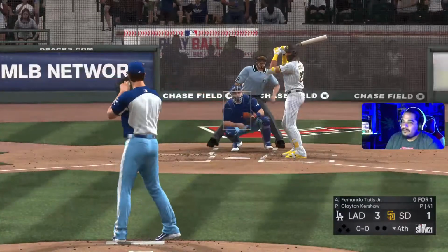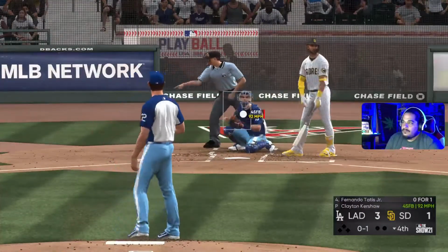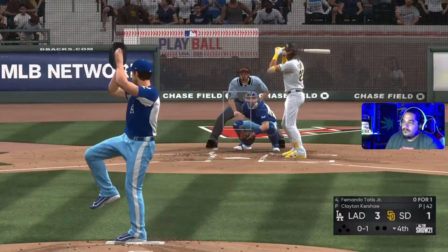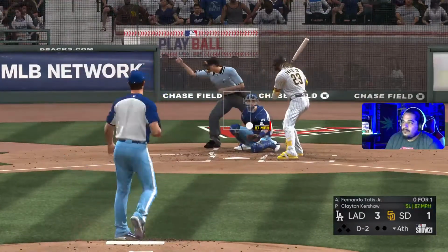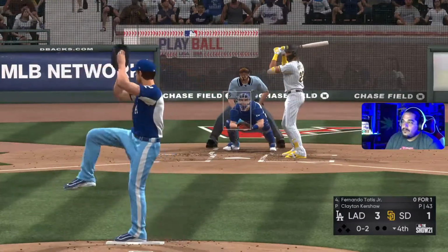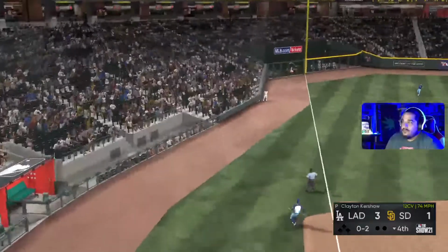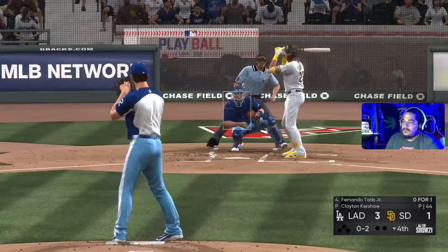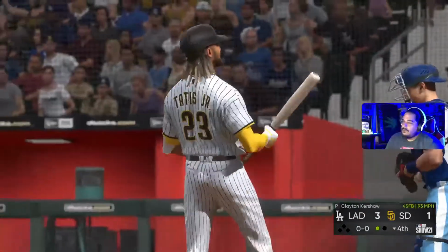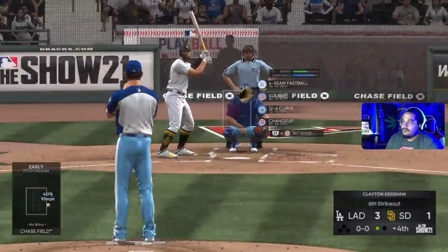And that'll bring up Fernando Tatis Jr. He's 0 for 1 thus far as he looks at a fastball that's in there for strike one. Strike two. This guy's been really on point so far, but it's not getting any easier. He has to get through 4, 5, and 6 right here. And that one yanked just foul. And strike three called on a fastball that looked inside from here, but that's out number one.